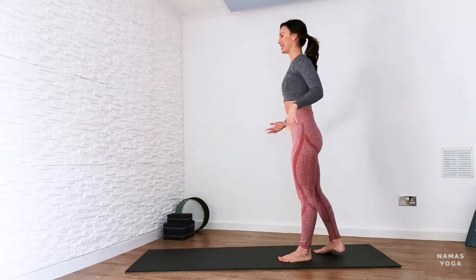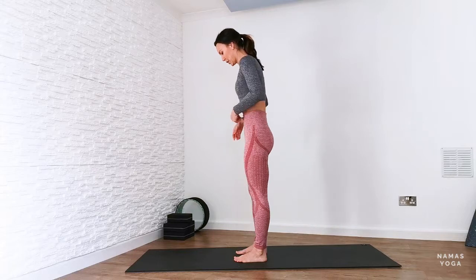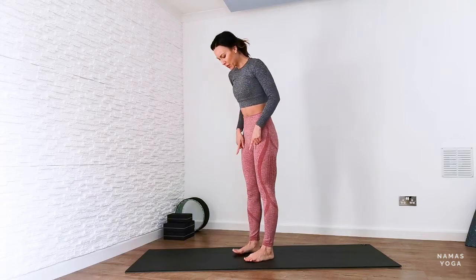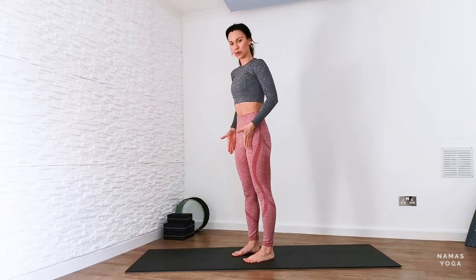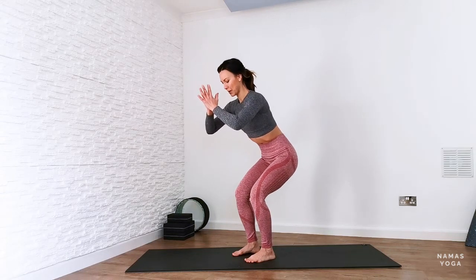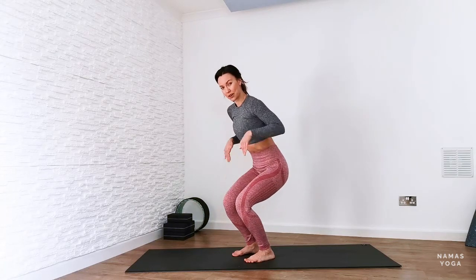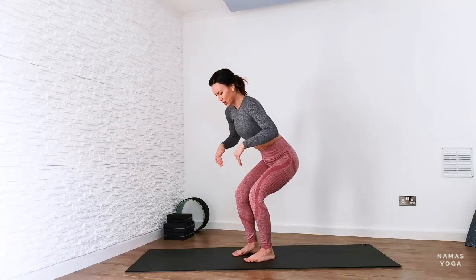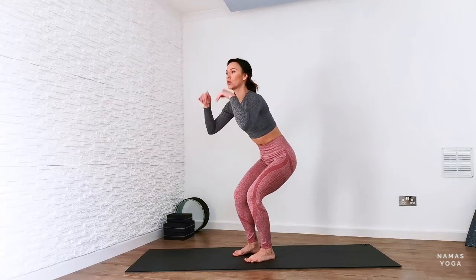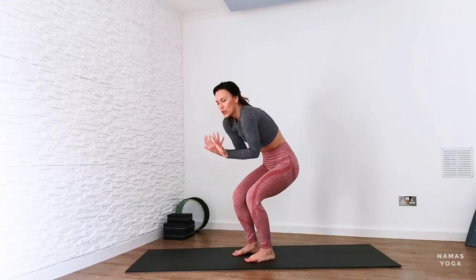Nice job. Give everything a nice little wriggle, a little shake out, maybe roll around the hips. Come into a standing posture — feet hip distance apart, toes facing forwards. Lengthen the tailbone, hands to prayer. Slowly come down into chair pose, knees bending. Pull the knees and shins back so the knees aren't masking the toes. Drive down through the heels, navel to spine. Try not to be hunched up. If you're going further down, make sure you're going down via your legs and not through your back. Hold it there with nice deep breaths. See if you can lower down just a little bit more.